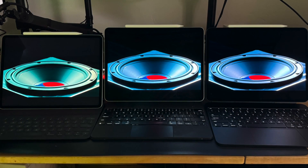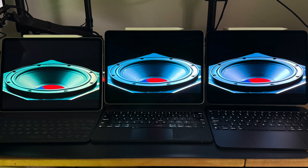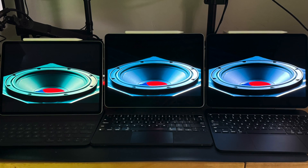Could you spot all the differences in image quality between the three different displays on these three iPad Pros? Personally, I saw that the 2018 model had definitely worse image quality compared to the other two — the colors were very warm, the blacks weren't very black. However, the M1 iPad Pro and the M4 iPad Pro with the mini LED and tandem OLED displays respectively were pretty close in image quality. I could see that the OLED display was much blacker and there was less blooming or light bleeding in areas where there was black and then some bright color, which I could see on the M1 iPad Pro.